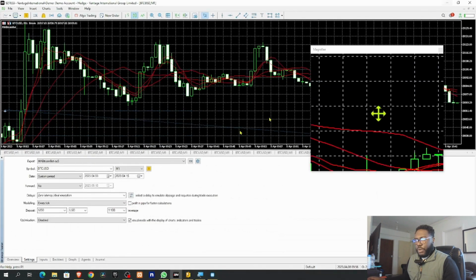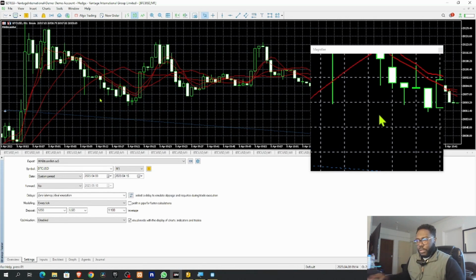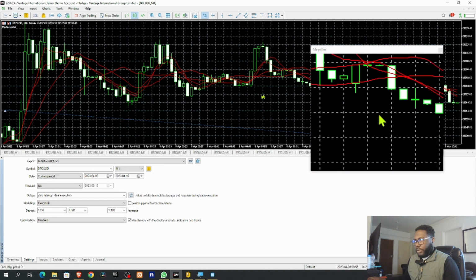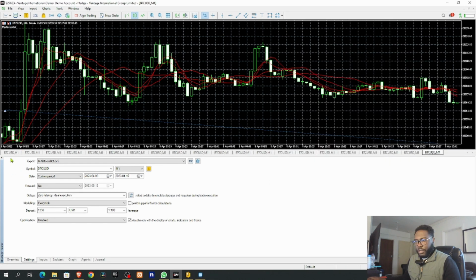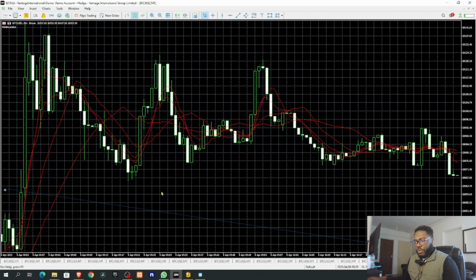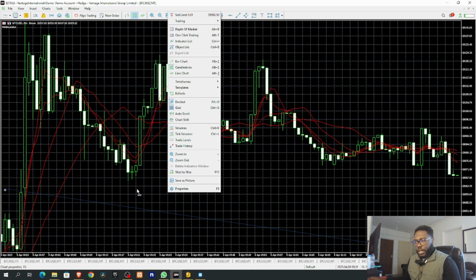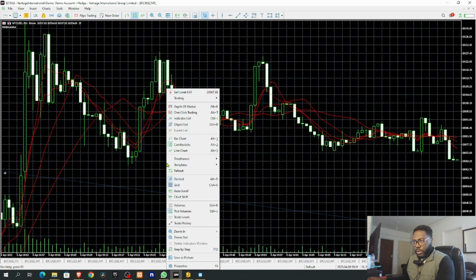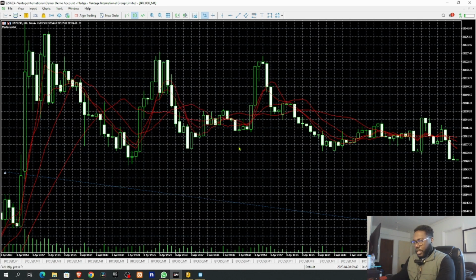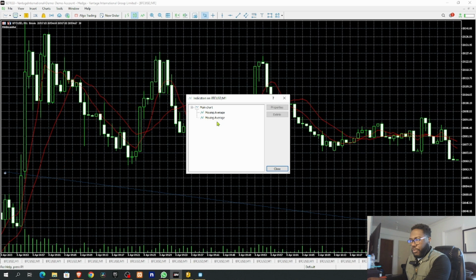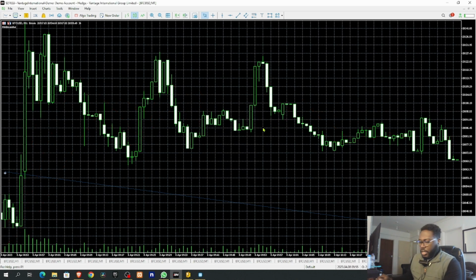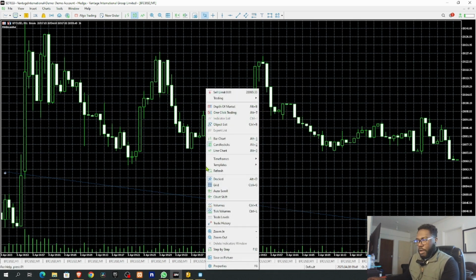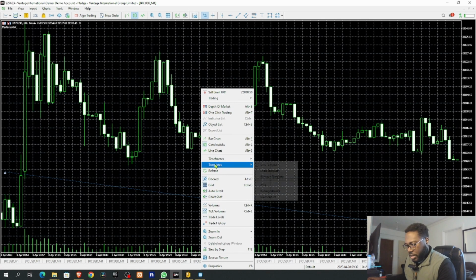Now, if you were to use this robot on actual charts, like your actual demo balance, right? Let me just close out of a backtest. What I like to do is remove all of the indicators, right? Let's see. So indicator list. Let's get rid of all of them. I did that by pressing Control I. That opens the indicator list. You can right click and also go to expert list, but there's no experts assigned to this. So what I'm going to do now is right click, go to templates and save template.